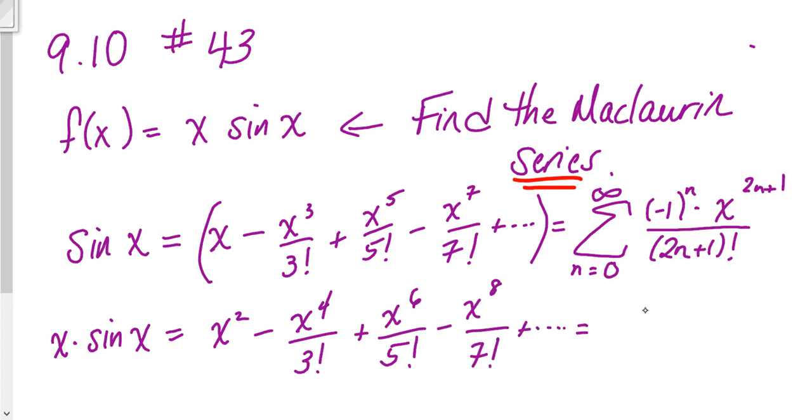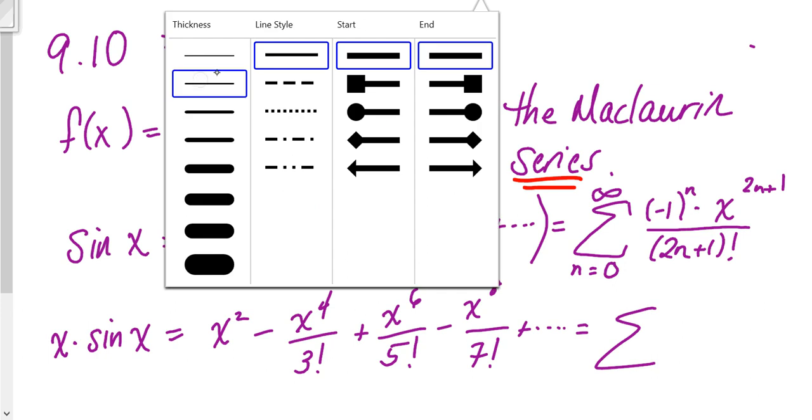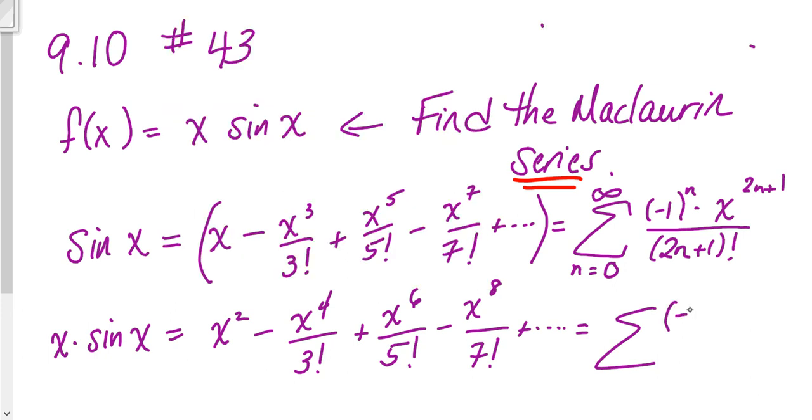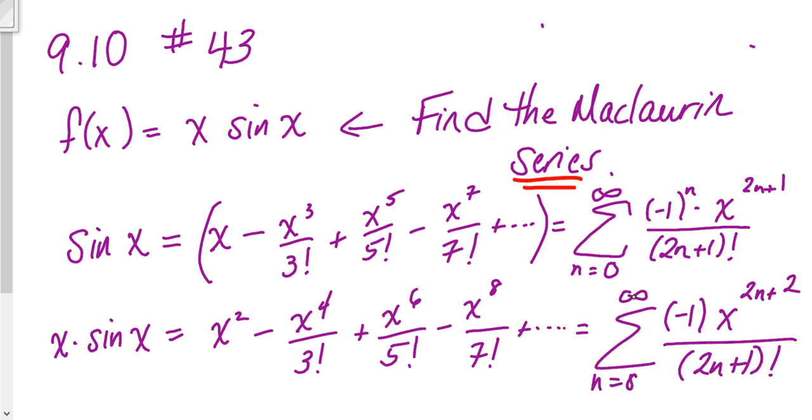And if I wanted to express this in sigma notation, I could just take this previous sigma notation. And what I'm imagining in my mind right now is multiplying by another x there. And if I'm multiplying things with the same base, I know that I add the exponents, and so that's what I'm going to show. I'm going to show everything is the same, except that I have an additional x. And down here, this stayed the same. Nothing changed about the factorials. And that is my solution.